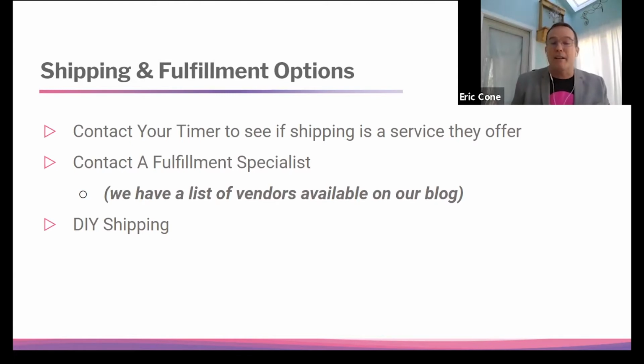Even if they're not, you can reach out to an account rep with RunSignup and we can give you a list of really good fulfillment services. You can also contact fulfillment specialists. There is a list of vendors available on our website. There are tons of them. You can find local ones. You can find ones from our blog. And then the third option is do-it-yourself shipping. So do-it-yourself shipping is obviously probably the lowest cost point, but it's now volunteer time that you're going to be spending working on shipping.